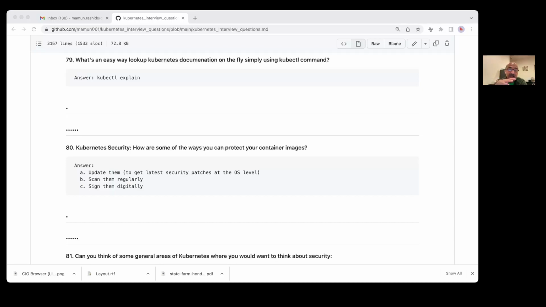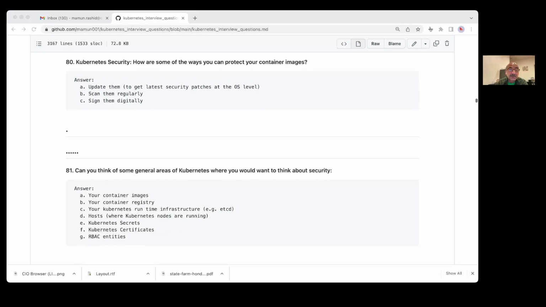And this applies to any other resources like deployments and whatnot. So especially during the exam, when you're looking for what exactly to put in your YAML file, this is a great way to know it, without having to look them up online or having to memorize them, right? The reason why the interviewer would be asking you this question is simply for him or her to know that you've used this command in the past. If you're in a production environment supporting it, you probably have used this several times.